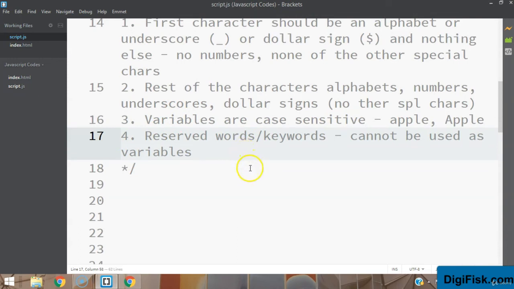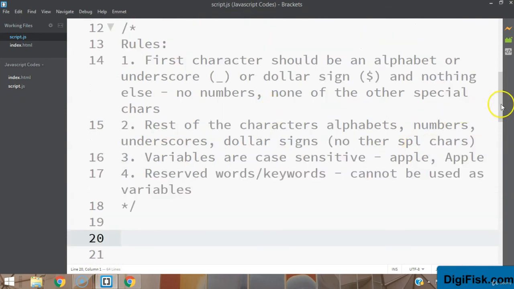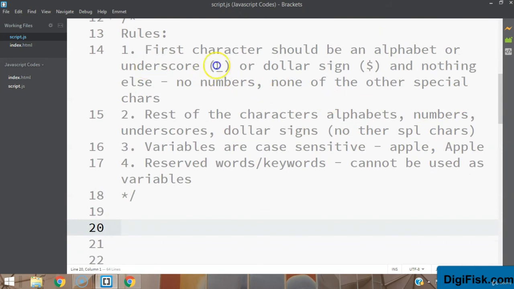So let's take all of these rules into account and create a bunch of variables. As the first rule said, it can start with an underscore, a $ sign and nothing else. So your variable can start with an underscore like this, it can start with a $ sign like this, or it can just be apple as well.